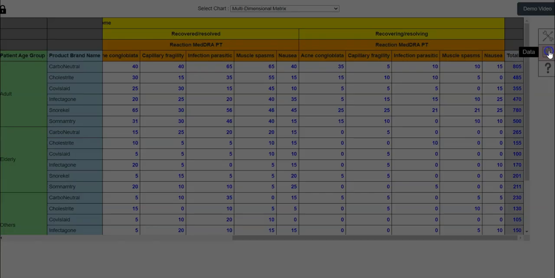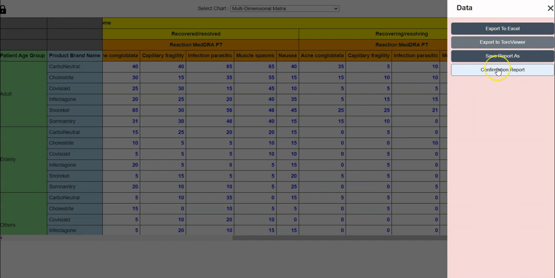Other than that, here we talked about exporting to Excel. There's a confirmation report that I'm not going to recommend, only because given the number of cases, it's going to be slow on the demo, because the demo is running strictly on the client and not on a server. On a server, it's very fast. There's another video you can watch on how to save and publish reports, and that has all the details.